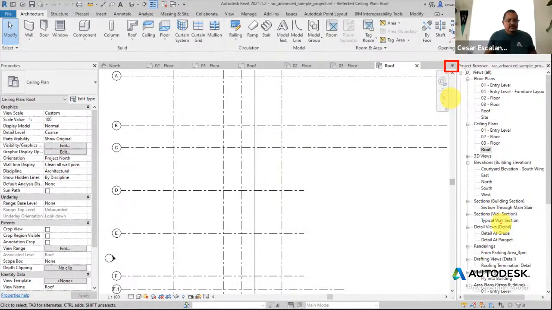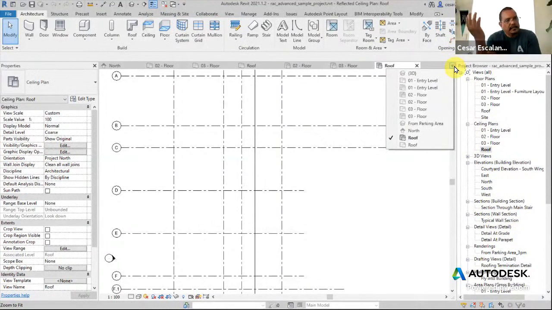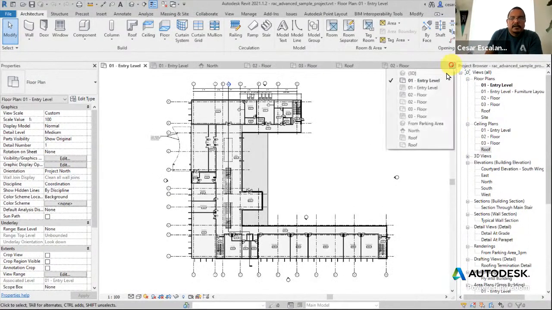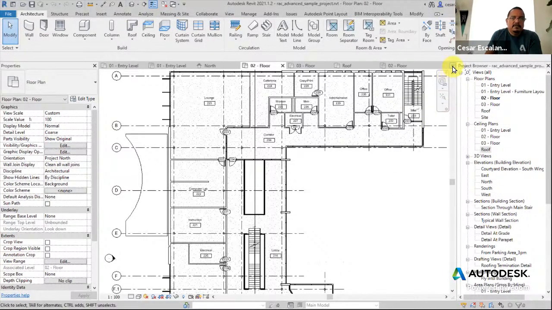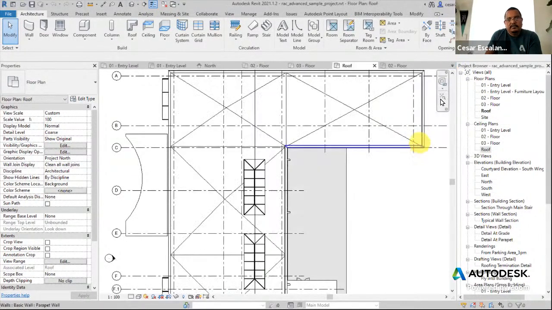That little arrow is going to give you the whole list of everything that is open. There's a limit in how many tabs are visible in the view space, but if you click that little drop down, then you can selectively switch from one view to another.